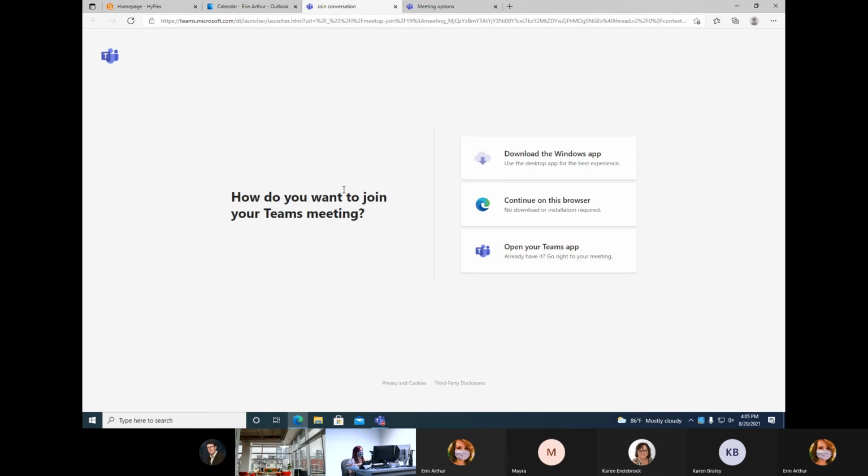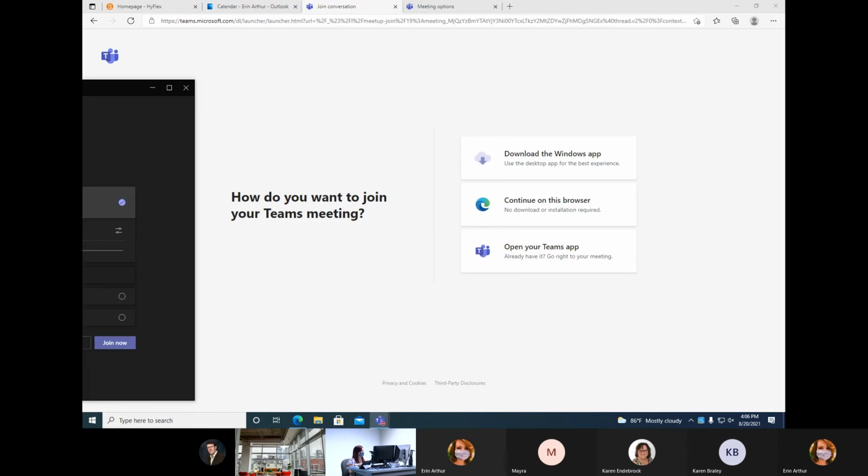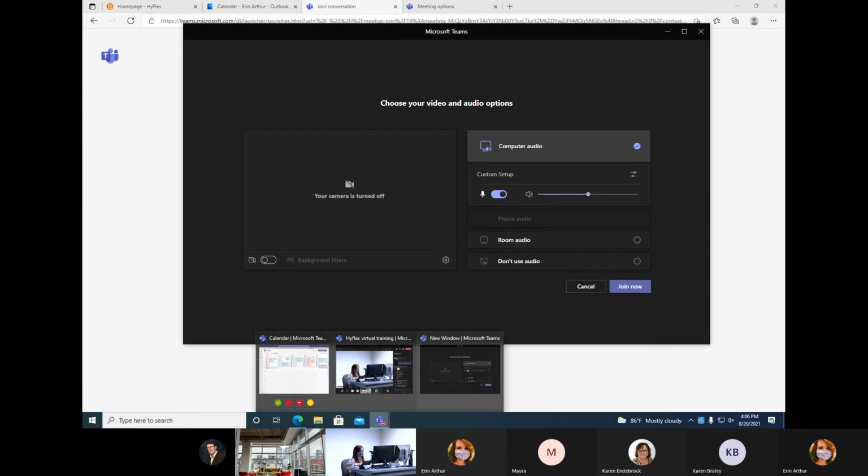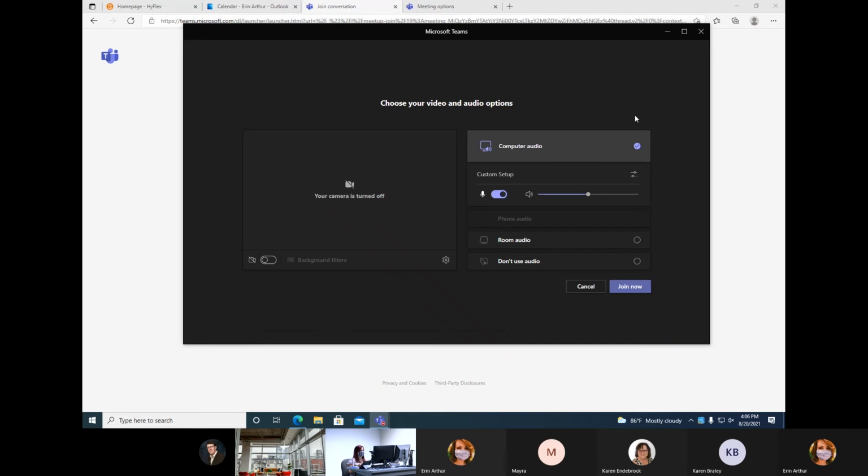We do not recommend using Teams in the web version, you're not going to get all the features that you need. So it's really important that Teams is downloaded and installed on your computer. So if we do select that, we're just going to open. And then if you are already logged into your Teams, you're going to get this view.